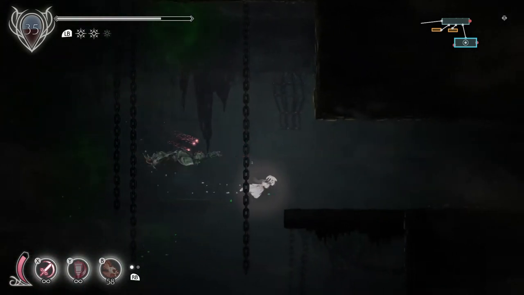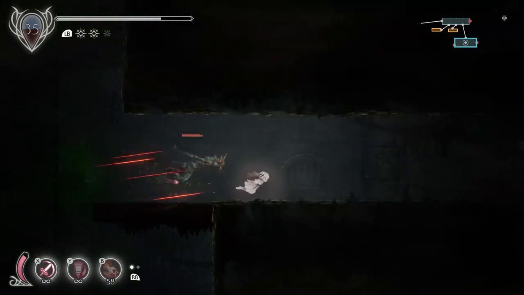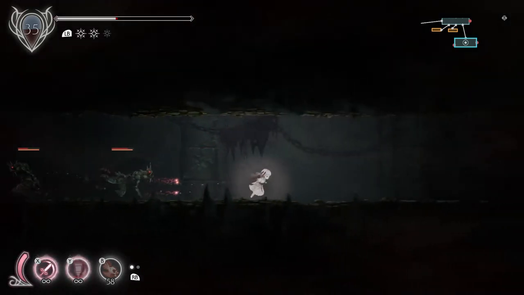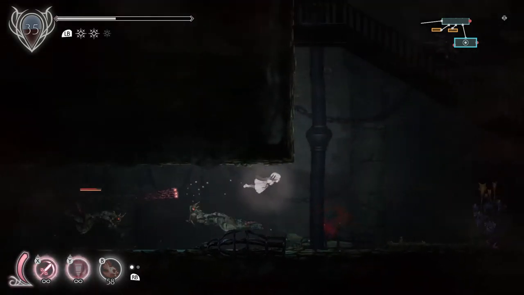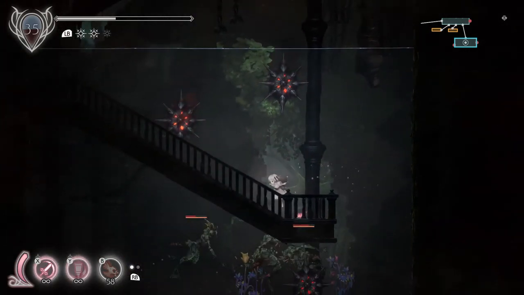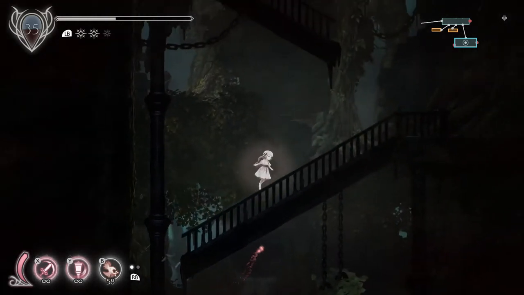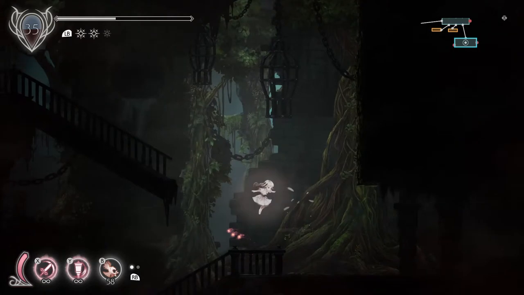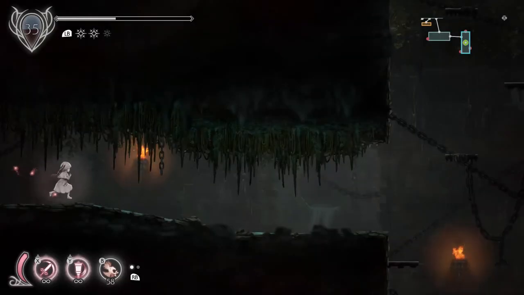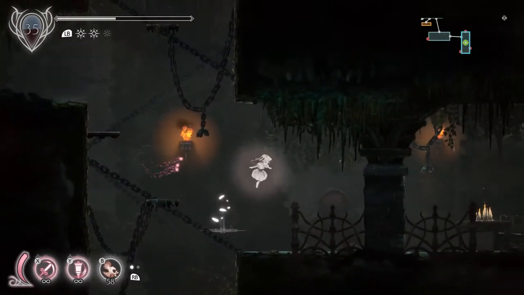Let's see. Fight this guy away from the... Or we'll just go. Alright. Definitely did not want to fall down there. It's akin to the catacombs. Alright, so there's a save point in this room. We will take that.